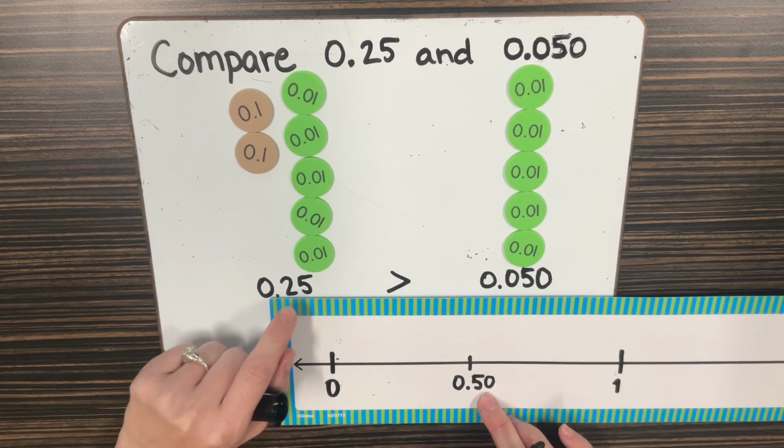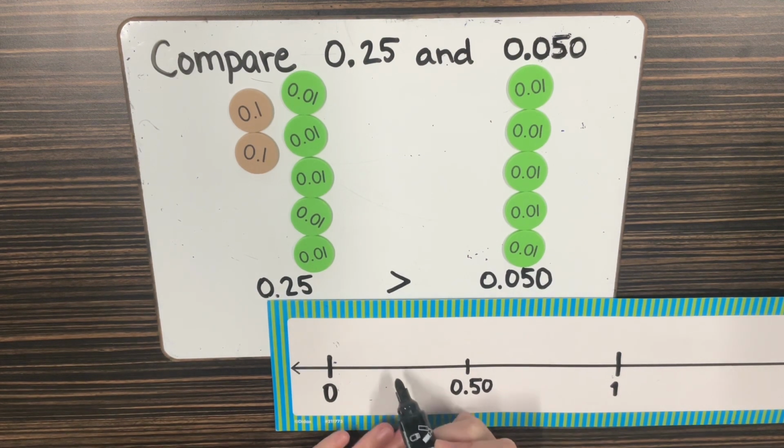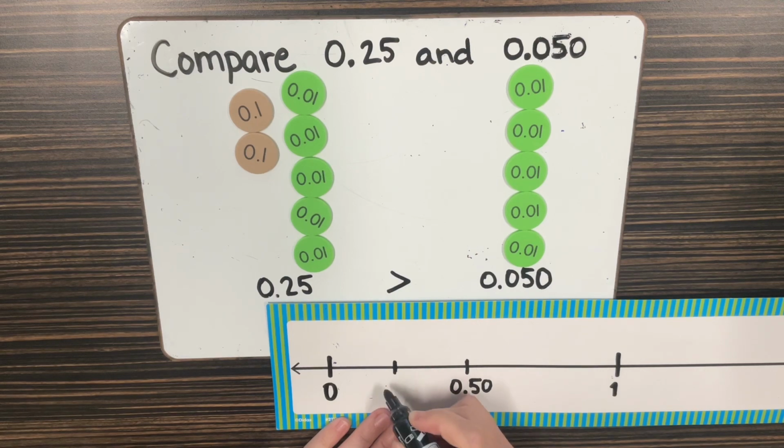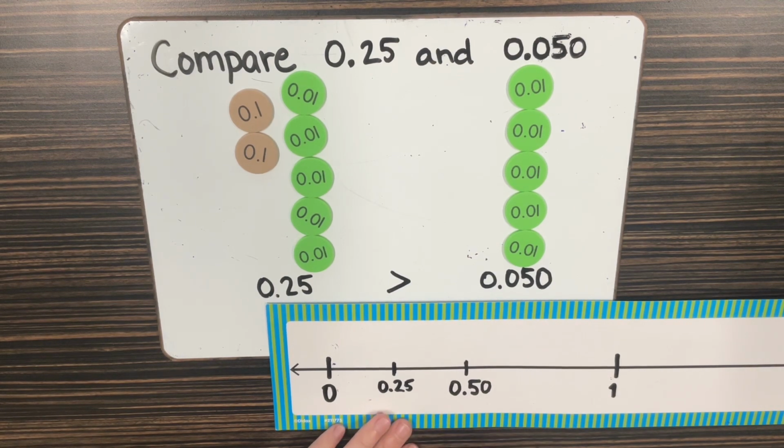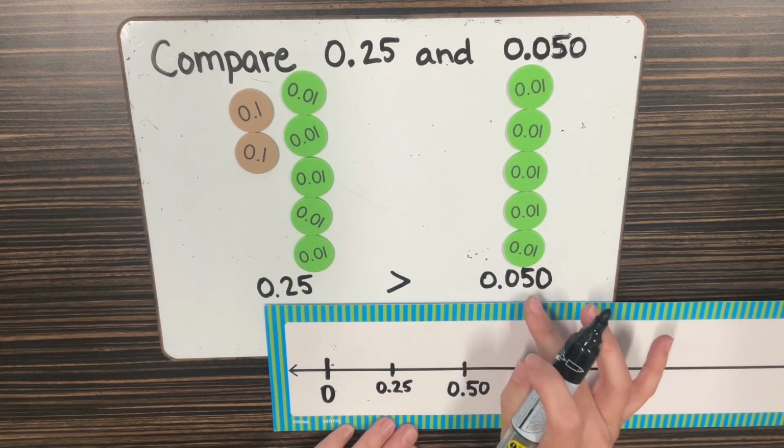What could I think? I do know 25 is half of 50 hundredths, so I actually think this would go right in the middle because it would be halfway to the 50 or the 5 tenths. 2.5 tenths would be 5 tenths. This one's a little trickier.